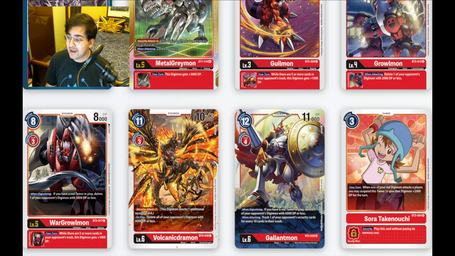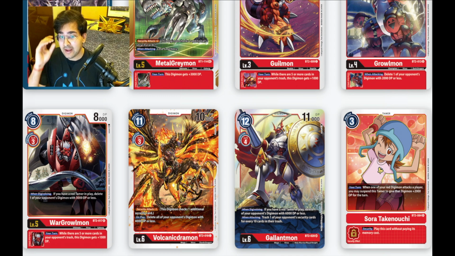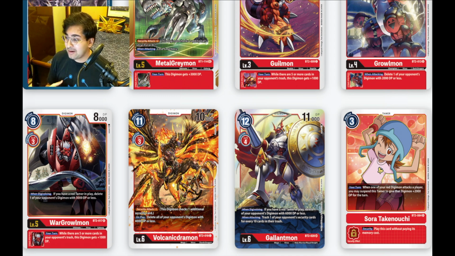Then we got Volcanic Dramon. Security attack +1. This is a 3 cost evolve to 6 or an 11 cost hard play. And this has an on play to delete all your opponent's Digimon with 4000 DP or less. I think Rookie Rush is going to be very, very powerful in this 1.0 format. So I think basically, not only should you, arguably max this in red, you should be running this in every deck to out Rookie Rush, because very, very powerful, very useful, and a 3 cost evolve to 6 is fine.